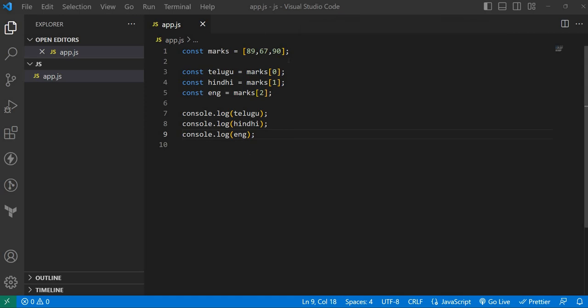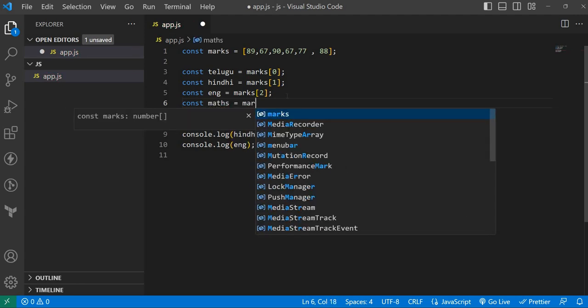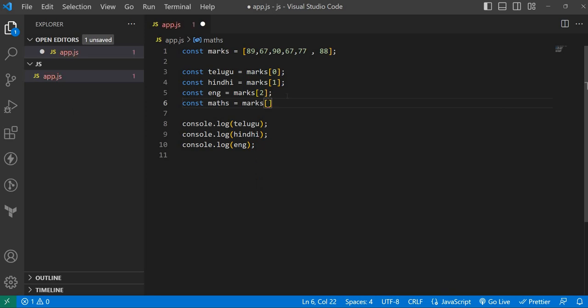But sometimes, suppose you got 6 subject details, 90, 67, 77, 88. Again you need to create a constant maths, marks of 3, like that.